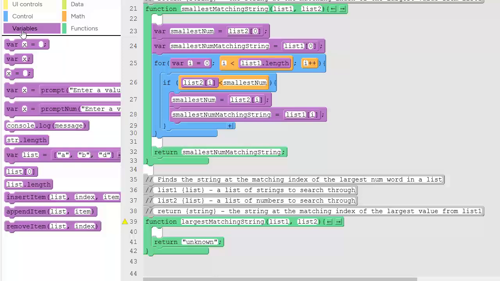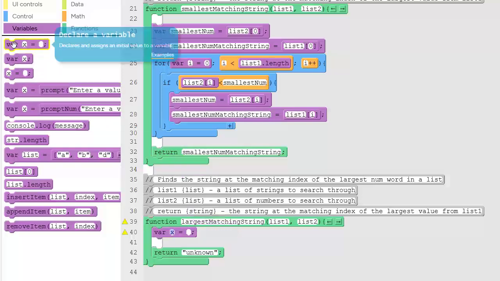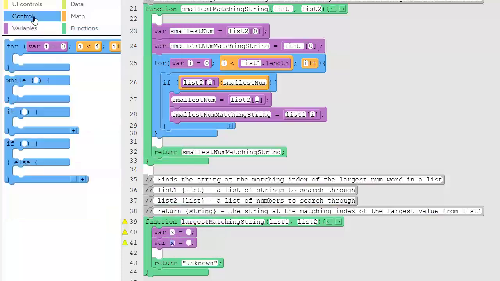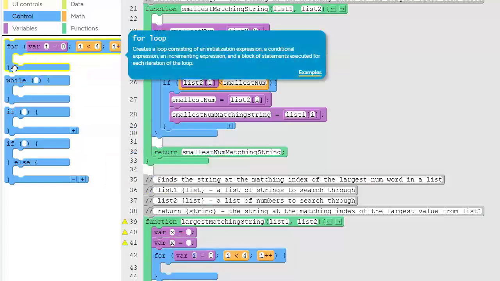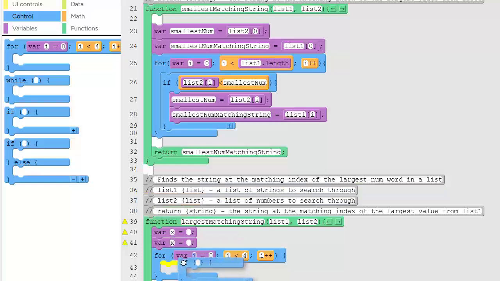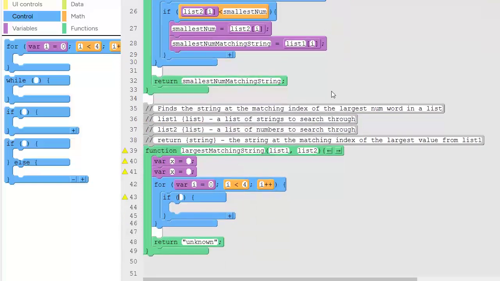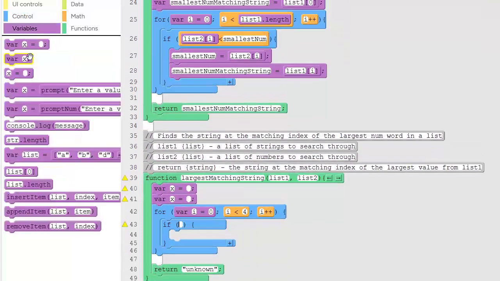We're going to need a couple variables, 1, 2. And we're going to need a loop, and an if statement, and a couple equal assignments.